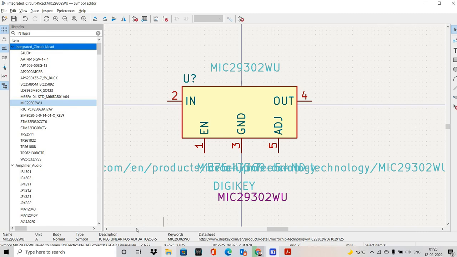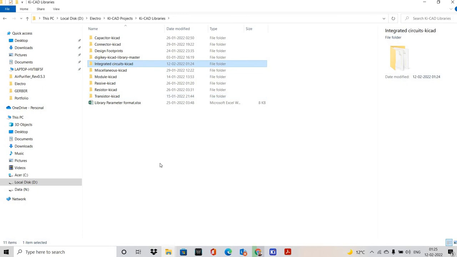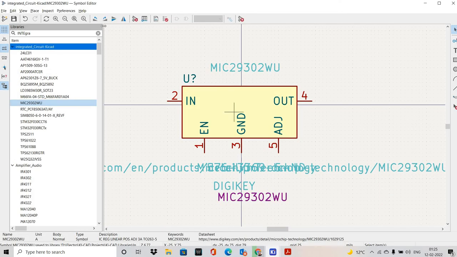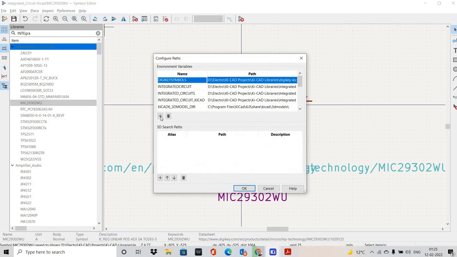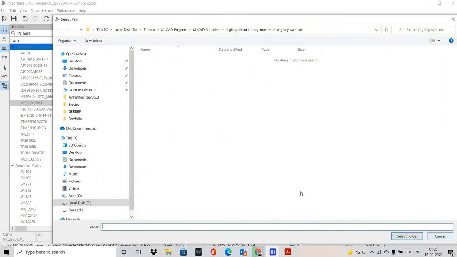When we have this folder, we can make a zip of it and send it to the respective system or to any person. What he or she will do is go to Preferences, then Configure Paths, and add that by naming this library, let's say integrated circuit, and browsing the file from here, then press OK.